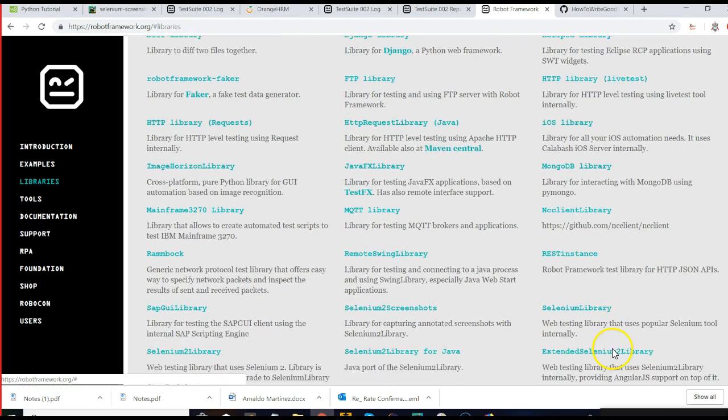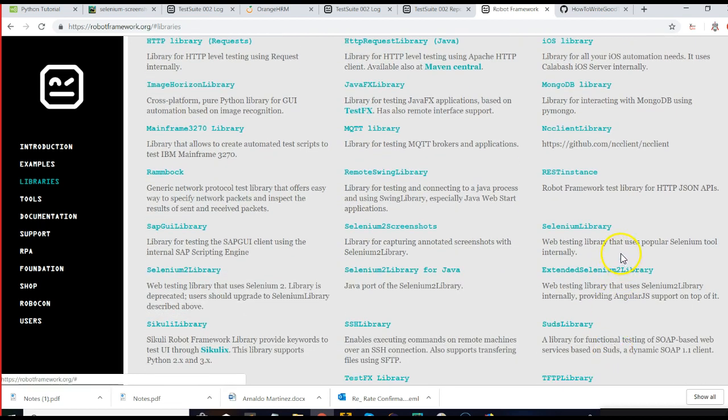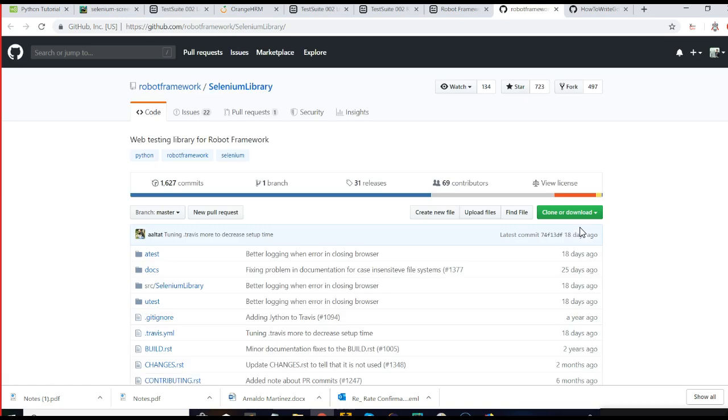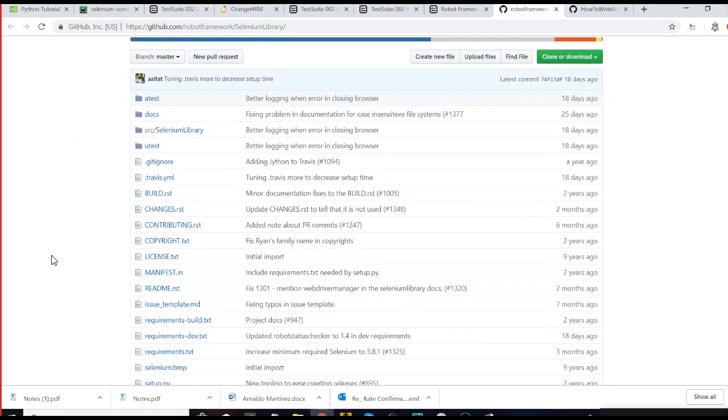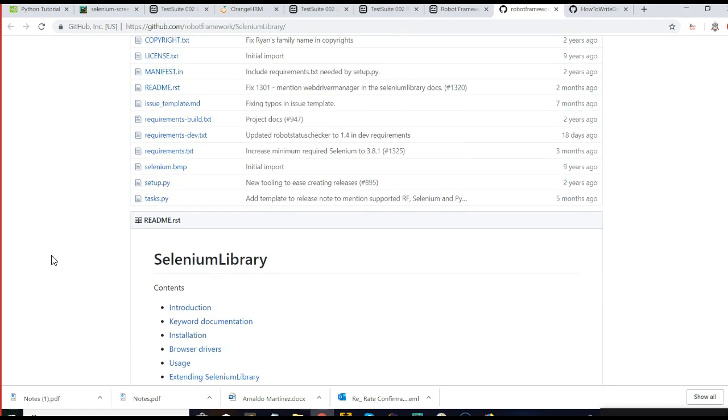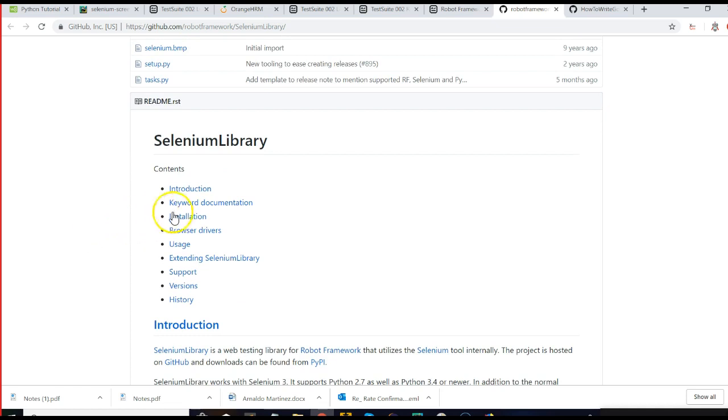It's a web testing library that uses the popular Selenium tool internally. This is Selenium 2 library, the previous one. It's no more being used, but you can use it too. This is the latest one. And in the Selenium library you can find some notes on it.